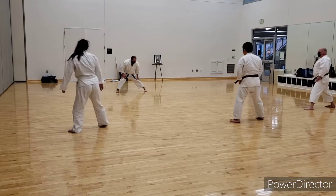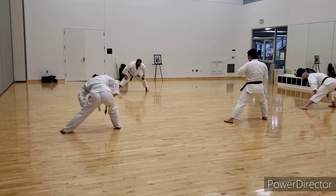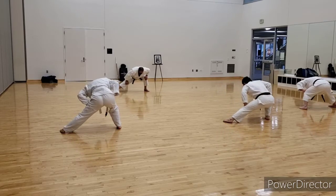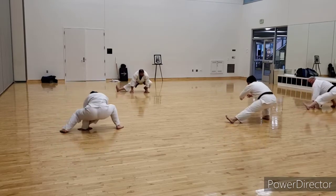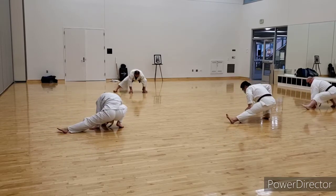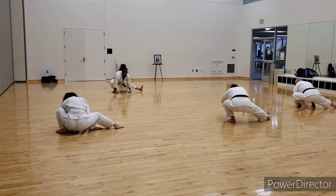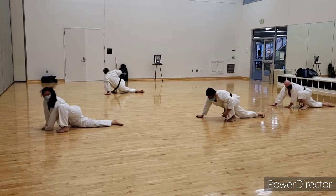Keep it out, straighten one leg. Switch, switch, switch, switch, switch, switch and drop down. Switch, switch, switch, switch, switch, and switch. Rotate all the way over. Stretch the outside of your thigh, breathe deep.